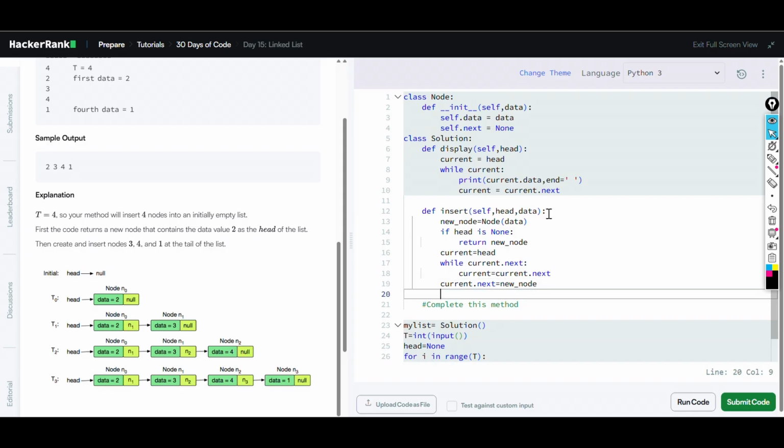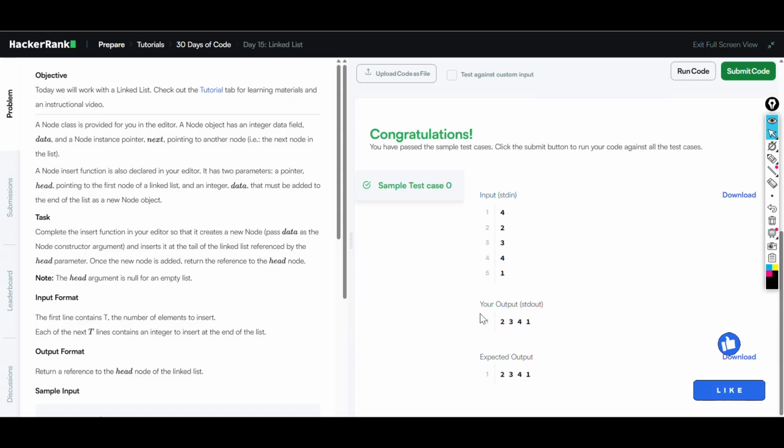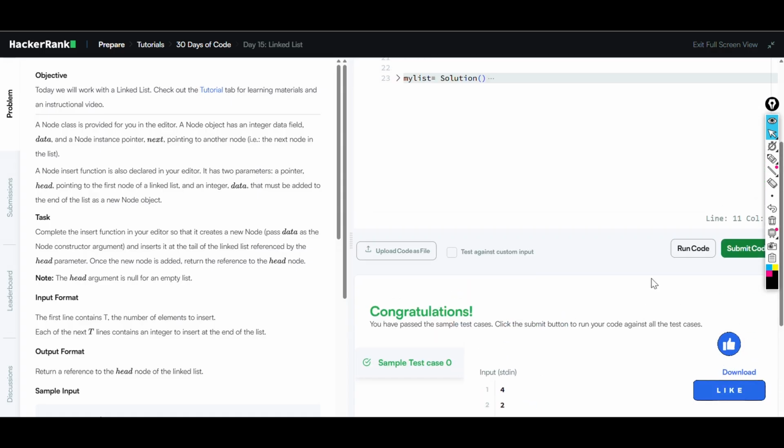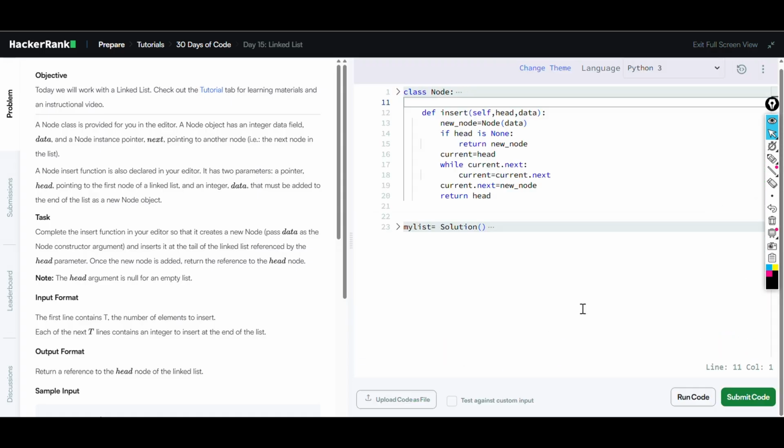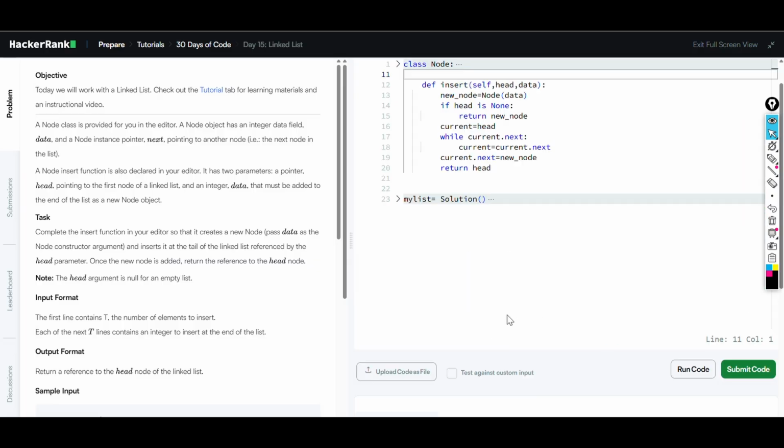Okay, and return head. That is it. Just run the code. Yeah, it went well, and submit the code. All test cases are passed.